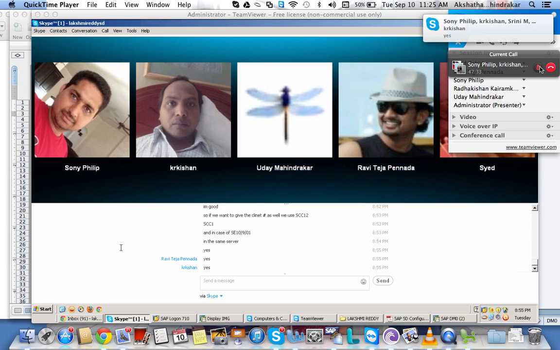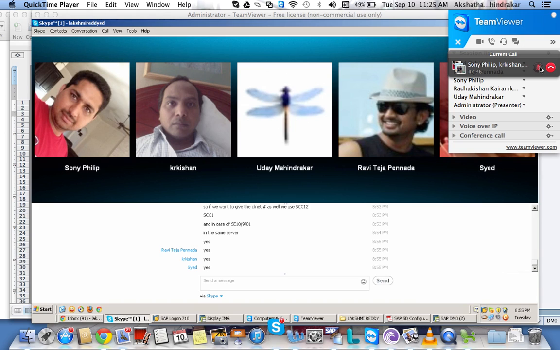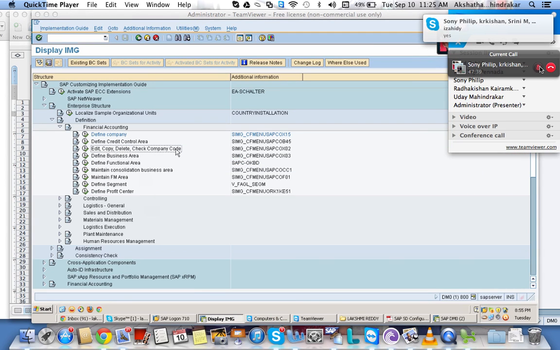So shall we go ahead with the enterprise structure? So here it is. As we discussed previously, the company code, the business area and the credit control area, all these things will be created by the finance consultants in real-time scenarios.